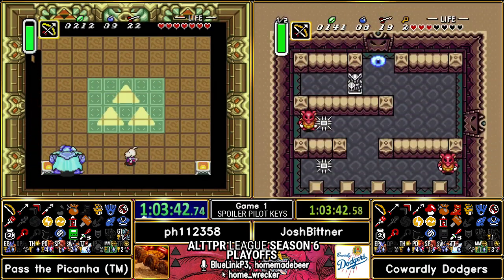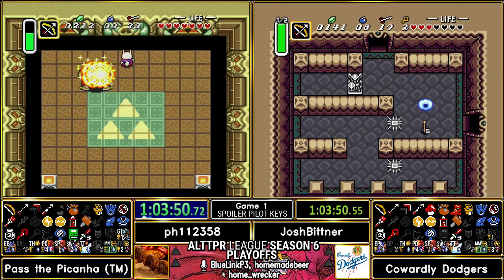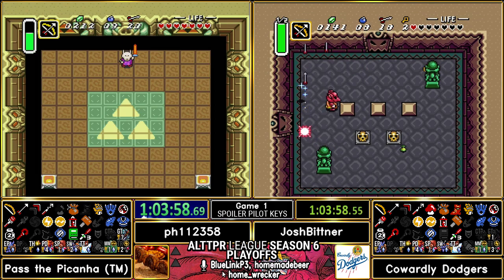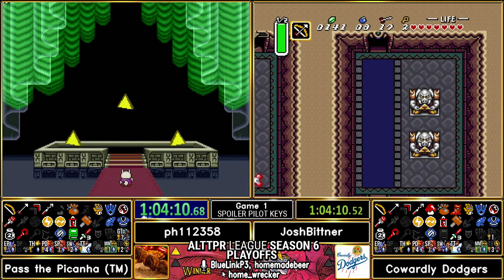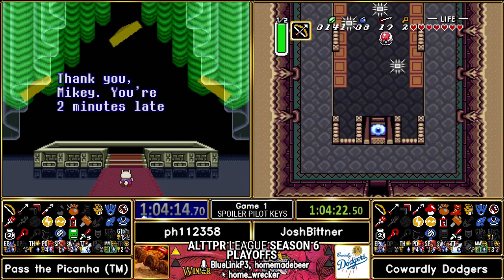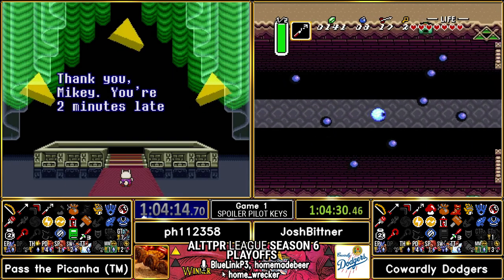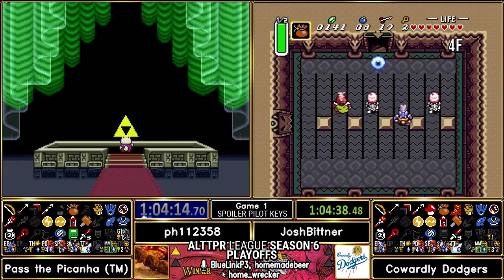Alright. Oh! Okay. We get 2. Get the torch glitch. Oh, no, we don't need it, though. It's fine. Just a double. Nicely done. Well done. All right, and PH will finish first with an official time of 1 hour, 4 minutes, and 5 seconds. Looks like Josh Bittner's going to finish this one out.